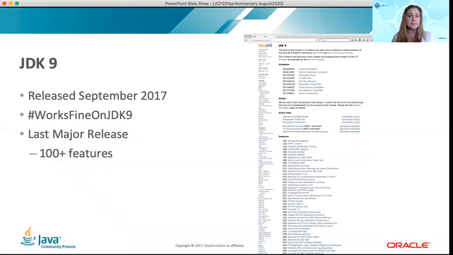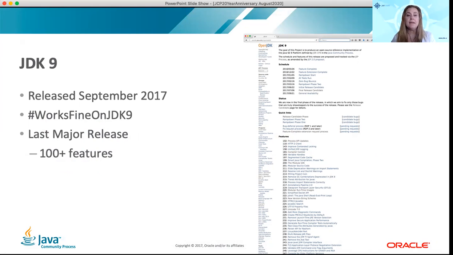So I'd like to go through a few slides that show you how this change really affects how the releases are developed. So with Java 9, like I talked about in 2017, we had a major release of Java, which was picked around one major project, which for Java 9 was Project Jigsaw or Modularity. But in addition to that project that we waited until it was ready to release Java 9 in 2017, there were over 100 other new features introduced with Java 9. And that was very typical for Java platform releases up until that time.